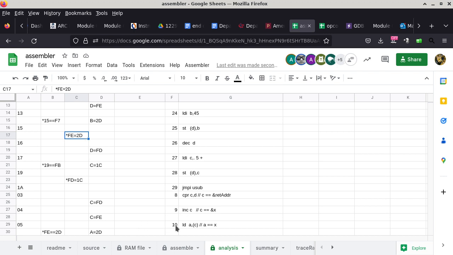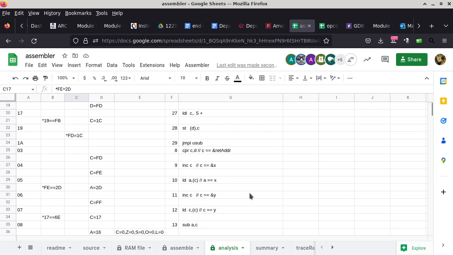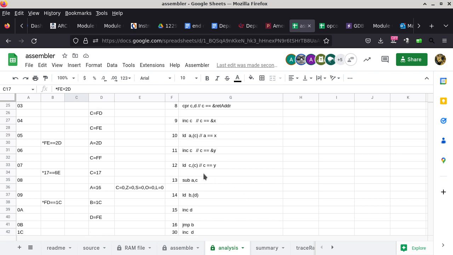I then load the 2D into register A using the LD instruction. So register A is now 2D, which is the 45. And then I increment register C again. It is now FF, which is the address of parameter Y. Parameter Y is supposed to be 23, and that's how we got the value from that location into register C itself.